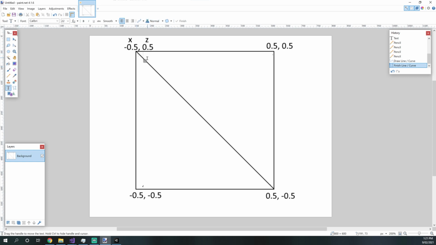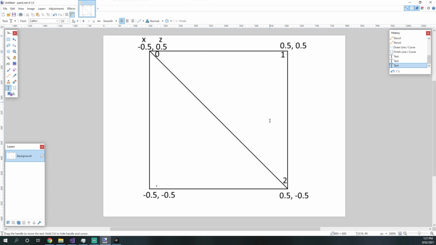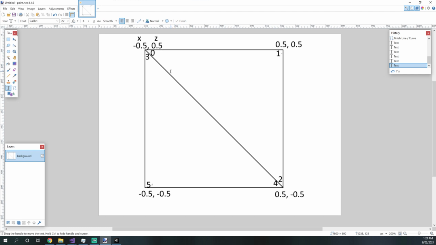So we can do index 0 here, index 1 here, index 2 here, which defines our first triangle. We need to do it in a clockwise motion so that it doesn't get culled. If we do anti-clockwise, then the triangle will only be able to be seen from the opposite side. Right, so that's our first triangle, and then we need our second triangle, so just here. So then we need 3, 4, and then 5. So we've drawn both triangles in a clockwise winding order. So now we can enter those as our indices.